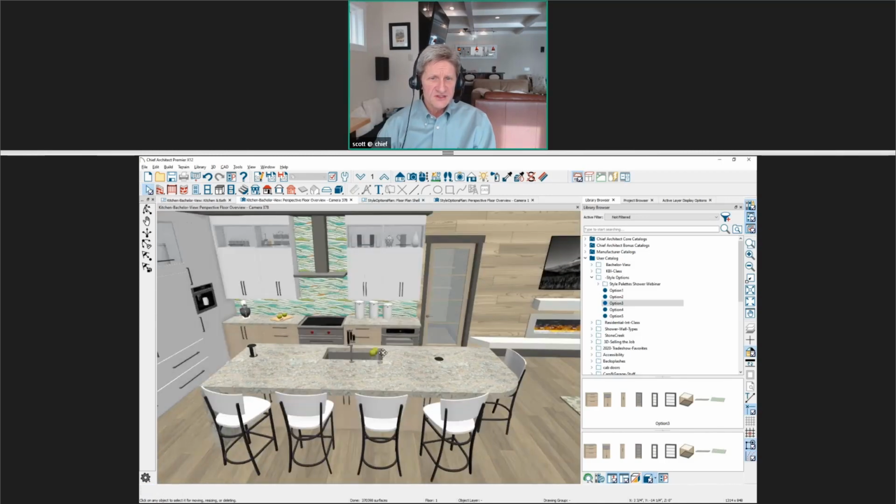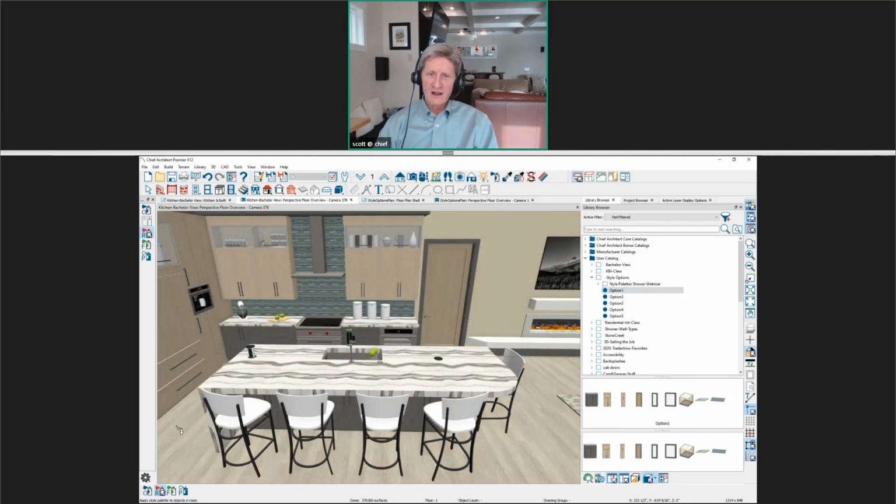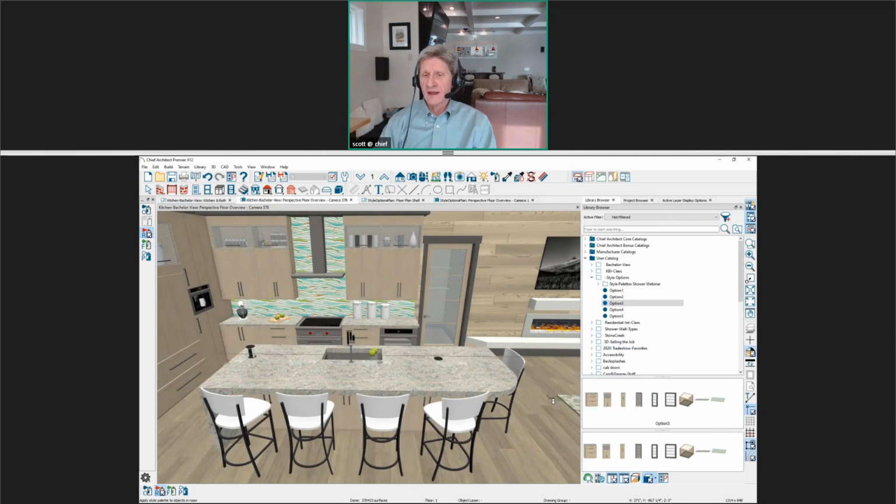and let's just kind of scope this to be room-based. Let's grab one of the options. I'm going to make sure that it's room-based. I can now apply that to the entire room by grabbing the material style palette and clicking on the room. So option 2, click in the room. It will change the door styles, the colors, the countertops, anything that I've added into the style palette, and very quickly transform that room that I could use for options for the client. Does that make sense? Yeah.